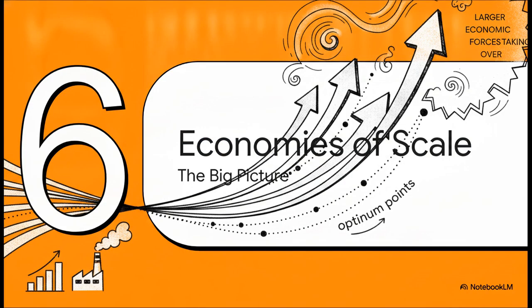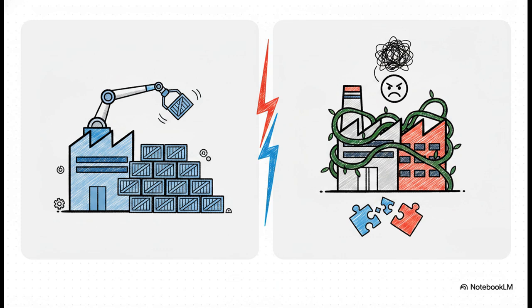Finally, Section 6, Economies of Scale. Tying this all back to the real world, how does finding this tangency point help us understand massive business growth? Well, when you rapidly increase your scale, it essentially boils down to a constant, vicious battle. On one side, you have economies of scale, where getting bigger gives you massive cost advantages. On the other side, you have diseconomies of scale, where getting too big, too fast actually starts hurting you.